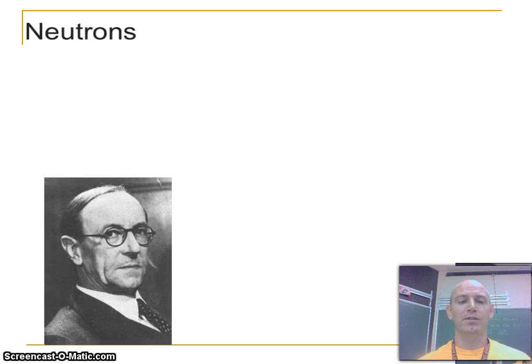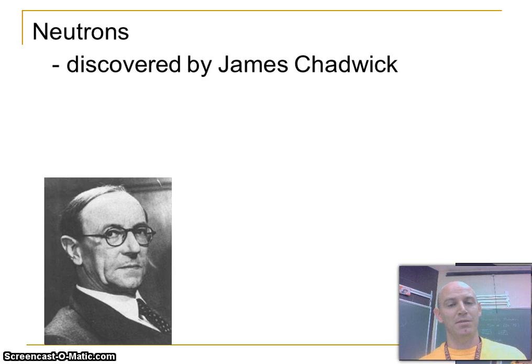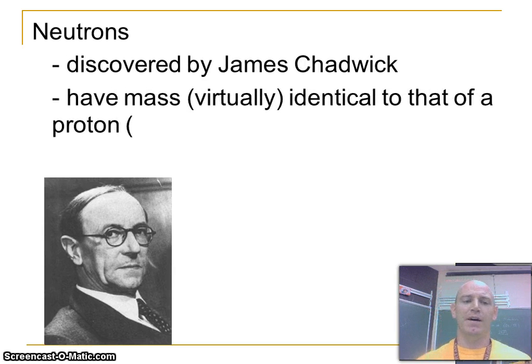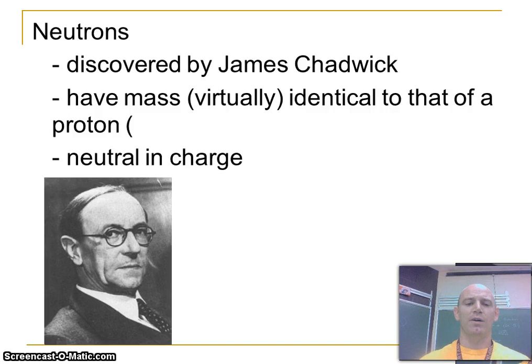The other particle was the neutron, discovered by James Chadwick a little bit later. And they have a mass virtually identical to that of a proton. I think I was going to type something else in there, what the exact charge was. They're a little heavier. Okay, so they're a little heavier. You may want to jot that down somewhere, but they are neutral in charge.